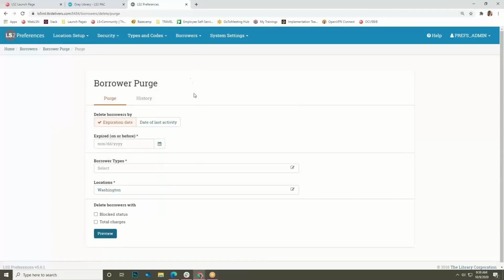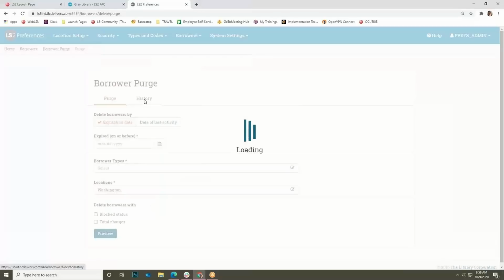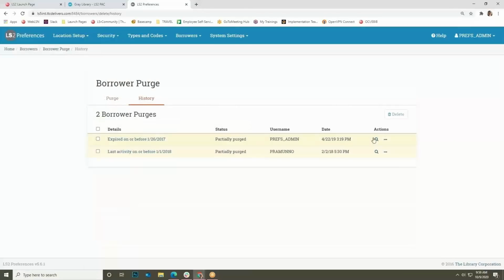A borrower purge is also available to allow you to clean up your borrowers based on the different parameters seen here. When run, it will easily outline who can and cannot be purged, and once the purge is completed on the history page, you will get a file of both those purged and not, to be able to further clean up your database.